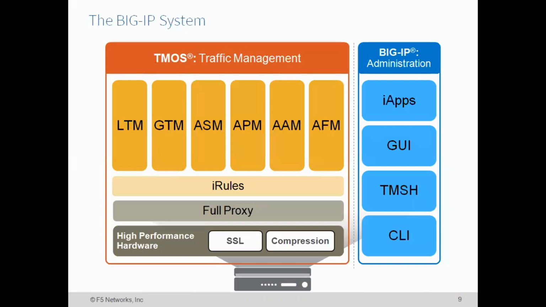Then this is regarding the modules. We support the full proxy architecture. Every module supports it. We have the iRules to configure them, or you can say to modify the application traffic or to play with them. Then we have the high performance hardware, meaning we have separate dedicated hardware for SSL and compression, as we have discussed.